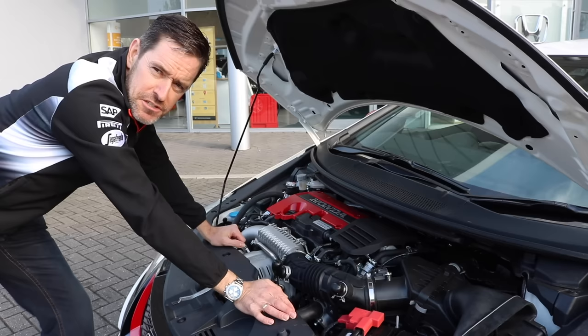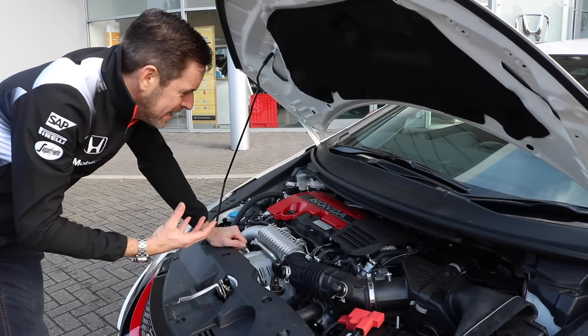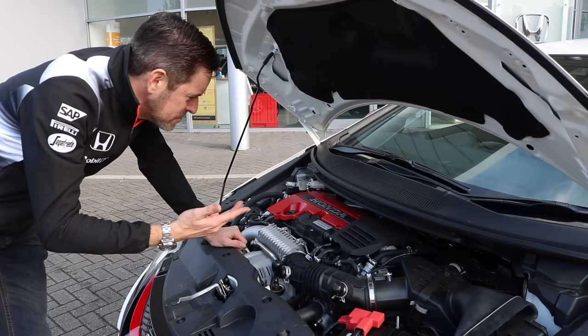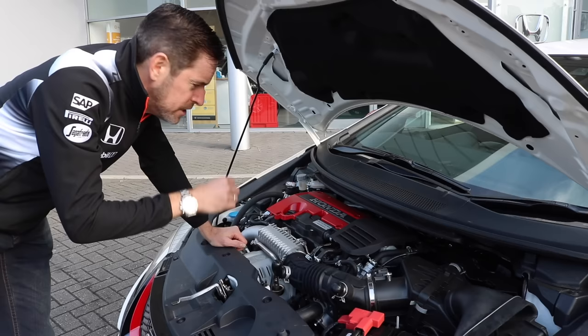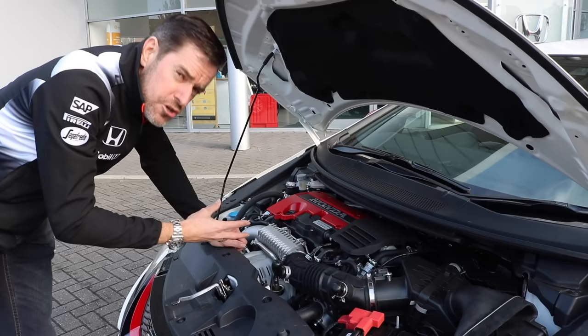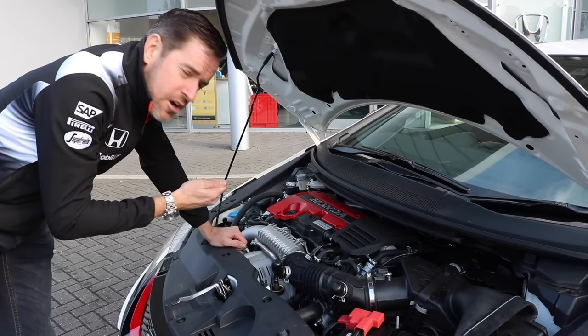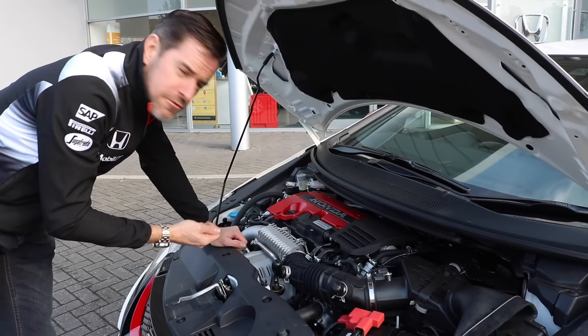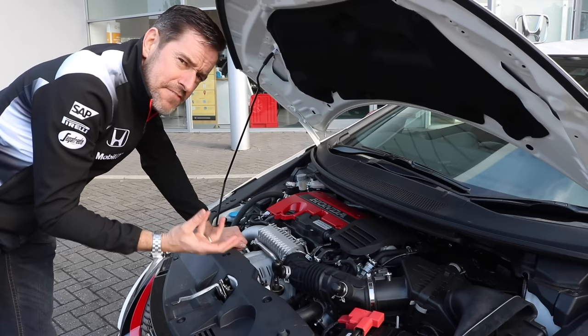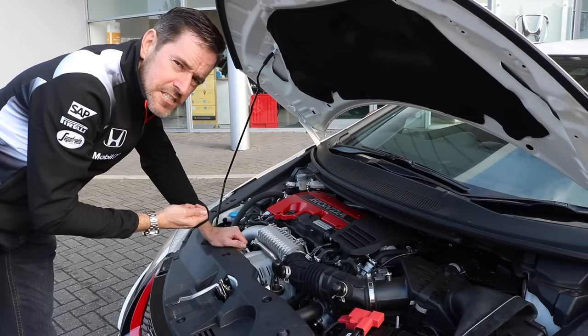This is a big difference for this new Civic. The Type R's of old had the infamous VTEC — an amazing engine that went across the Type R, Integra, and S2000, with a 9,000 rpm redline, absolutely bulletproof. But this has gone away from naturally aspirated — it's forced induction, a direct-injection turbocharged VTEC with 306 horsepower and 400 Newton-metres of torque. I'm really intrigued to see if this car still has that VTEC character, and whether 306 horsepower through the front wheels is going to be a massive handful of understeer and torque steer, or manageable.